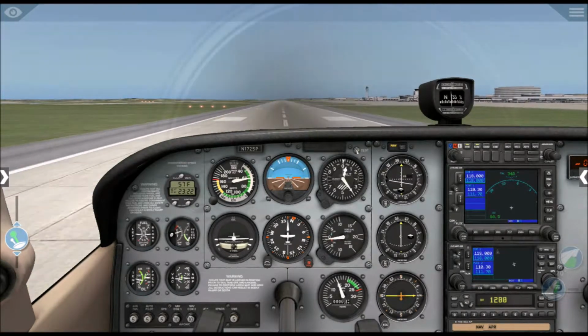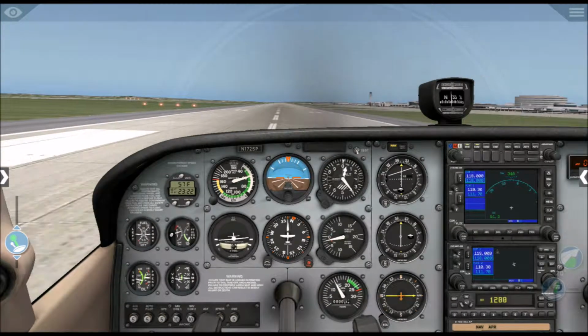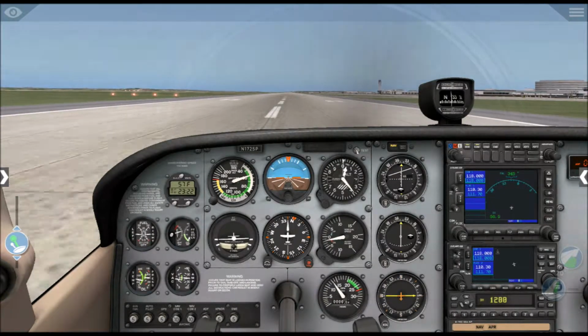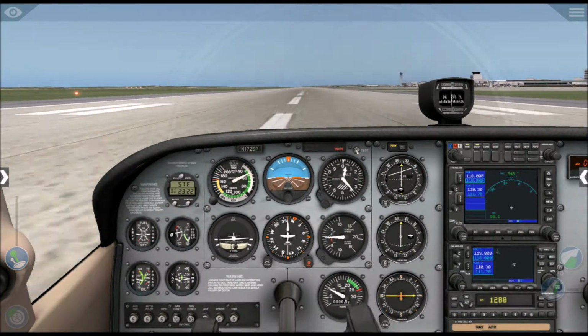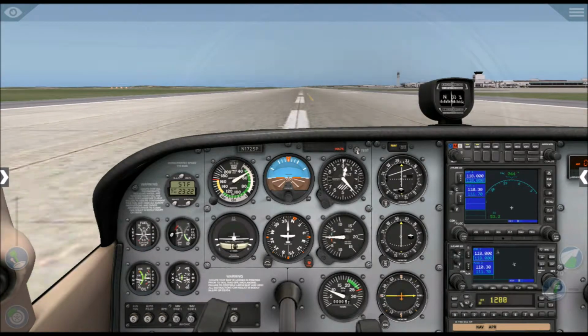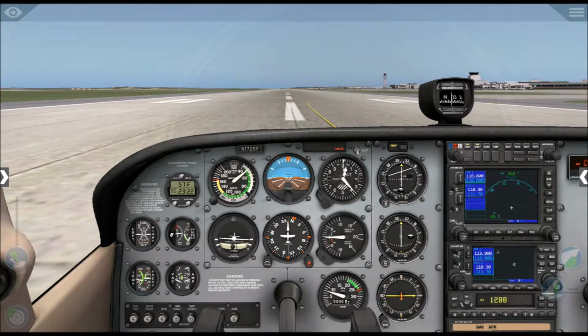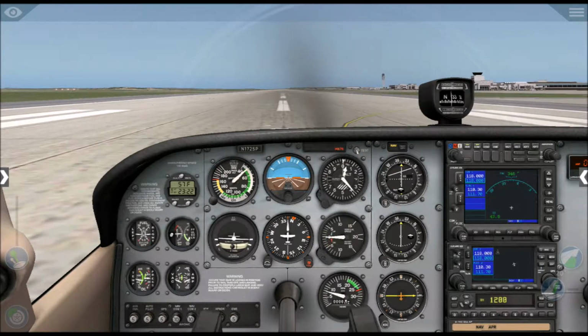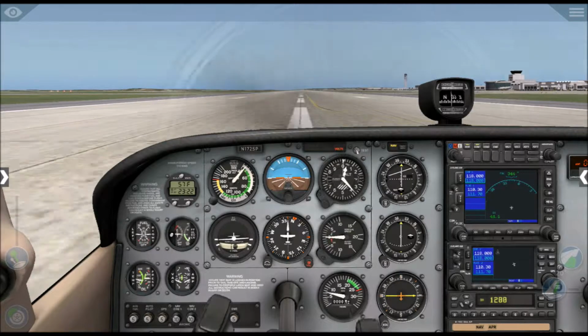If you have 4 white lights, you're too high for your approach. And if you have two white lights and 2 red lights, that means you're perfectly on the approach to a runway.